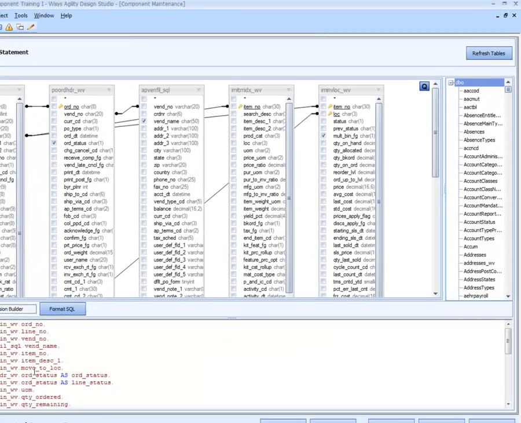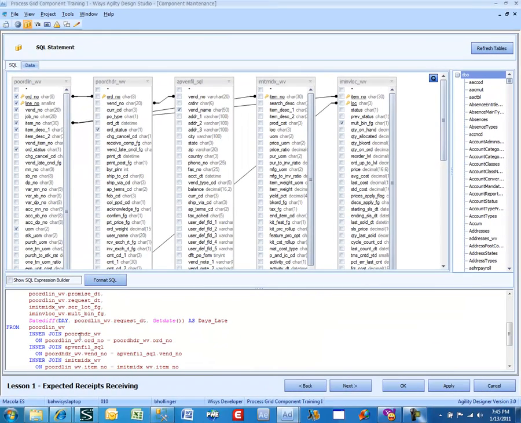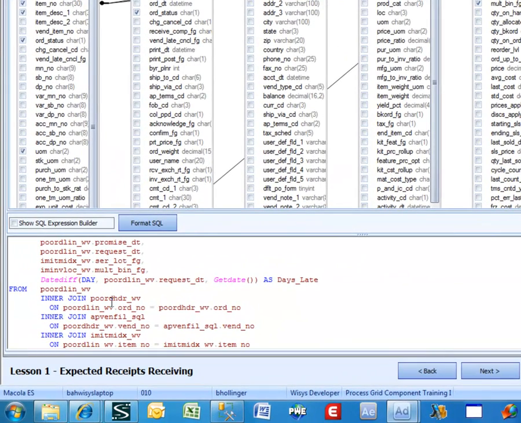We'll need those later on to make some judgment decisions inside the grid on whether we need to be concerned with bins and lots. And because we want to look at days late, we did a calculation here. We looked at the request date against get date to calculate a date diff for a days late value.